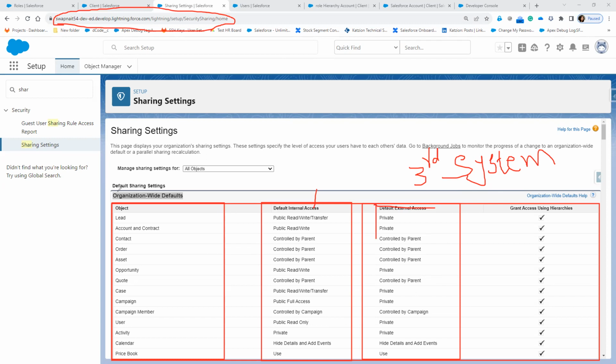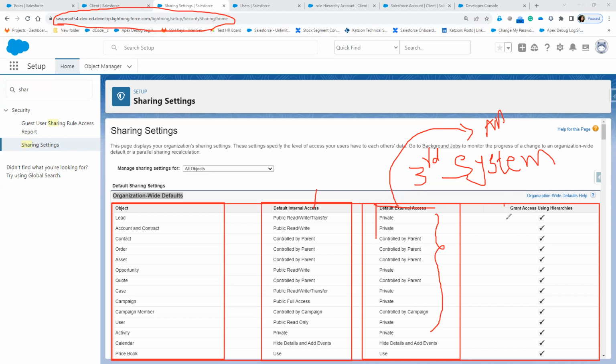So default external access is nothing but outside of Salesforce. If I am trying to share the object with a third-party system, or with communities, a different app, the level of access is decided by the external setting.